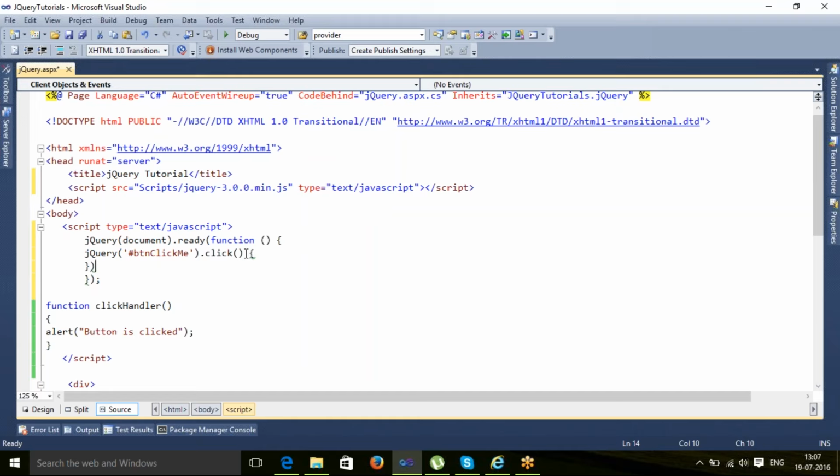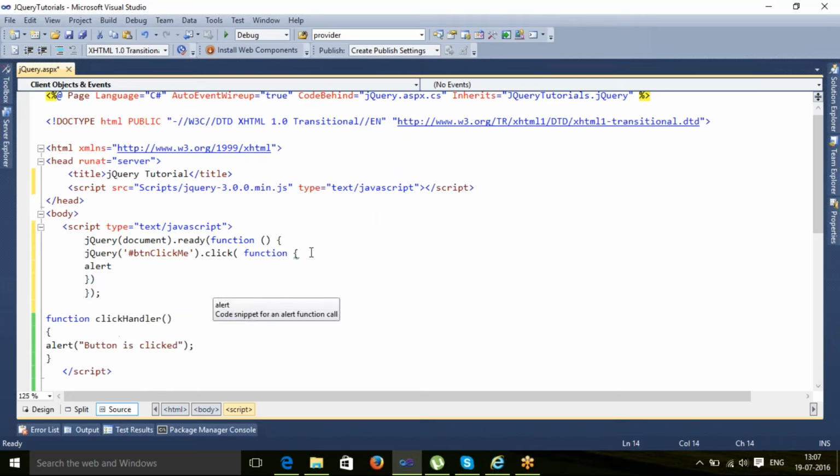Okay, so here basically the function will come when I call this function. And on the click function, I want to just alert, I'll say jQuery method is called. Any message you can give.